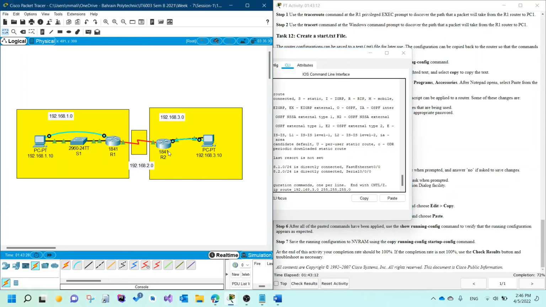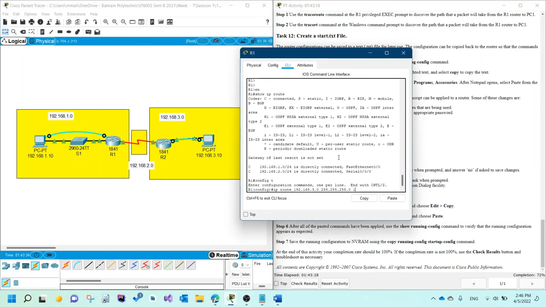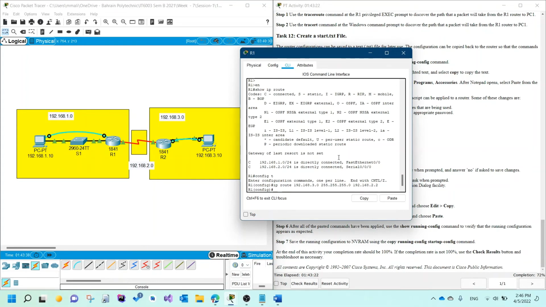If you hover over it, you can see serial 0/0 is 2.2, so 192.168.2.2. So you're trying to reach this network, the subnet mask is this, and then the next hop is the IP address of the next device connected to it.